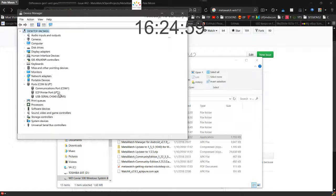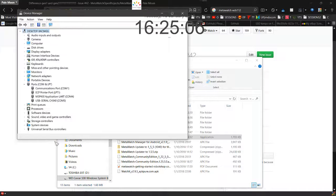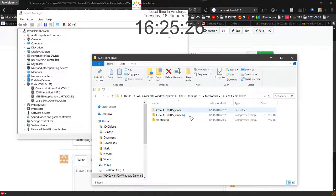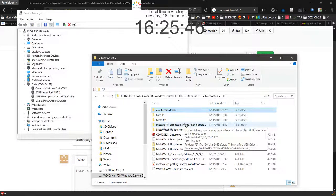Well, then I could reinstall the firmware now. See the message, you know. Then I can show how I did that basically. So after installing certain drivers or whatever, let's see where I have that stuff. Oh yeah, I installed CCS7 for this thing, and it changes this. I don't know what it was before, but it changes it into MSP430 application, which is needed for the installment of the firmware.